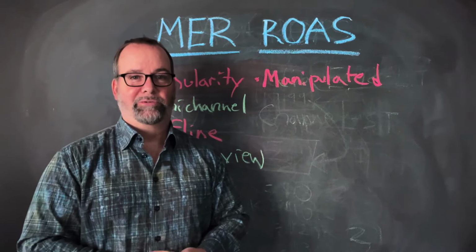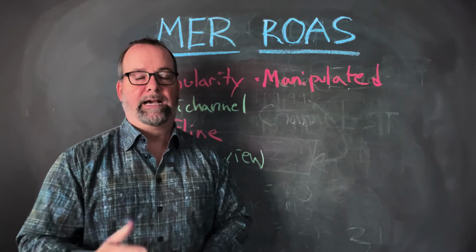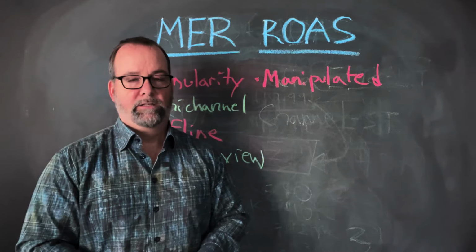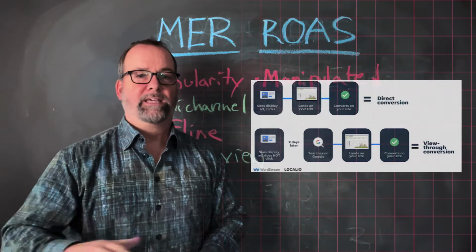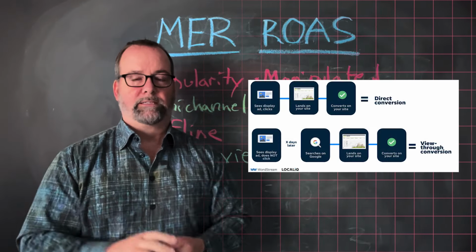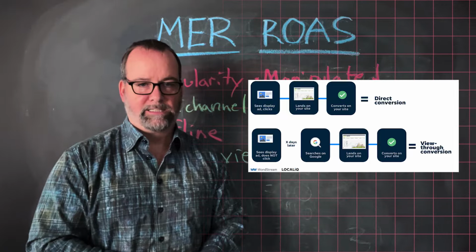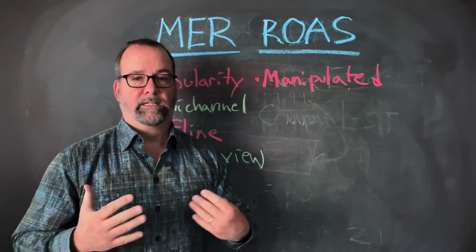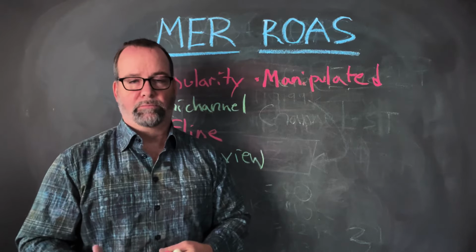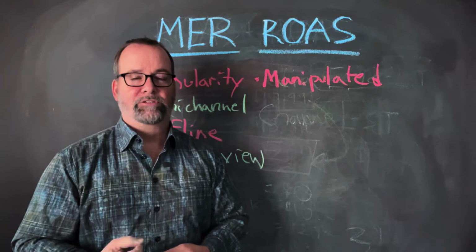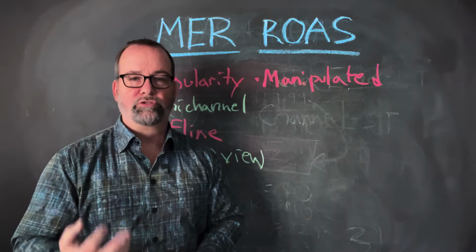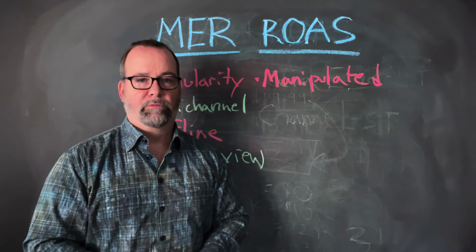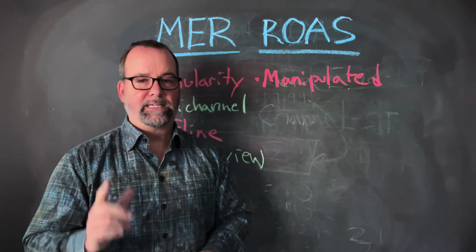However, the way that the platform works is it takes an outsized portion of that credit through view-through conversions. So there's a way you can actually break that down in the individual platform and inside Ads Manager to show view-through conversions versus click-through conversions. And it's a really effective way for you to measure your marketing based upon the click. It's almost a harsher, more stringent way to measure your marketing. So ROAS can be easily manipulated.